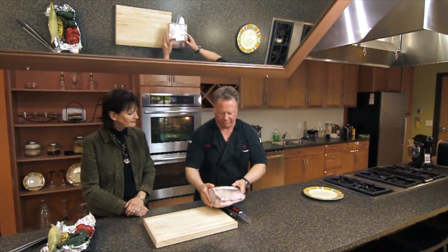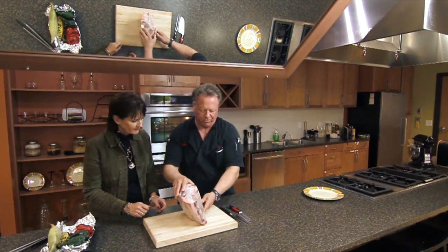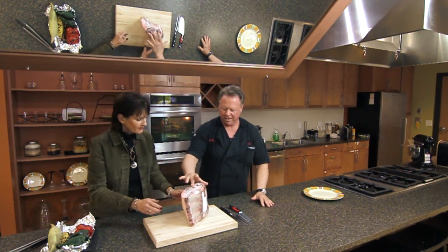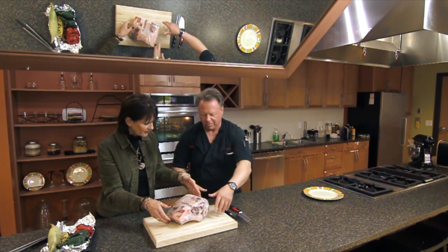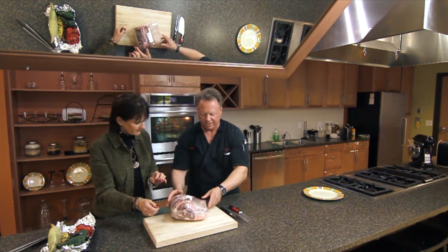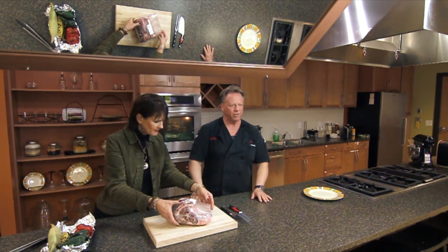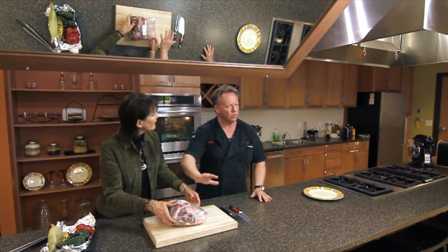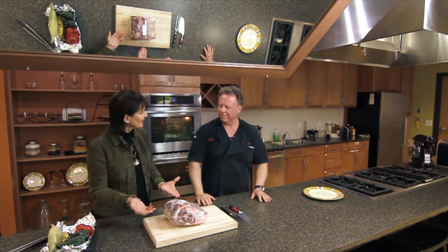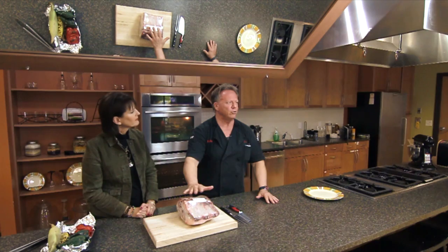We're starting with the frozen version of the standing rib roast. When it's standing, I prefer to lay mine with the bone side up and the fat side down — it's kind of like a cushion, and the bottom won't get too rough or coarse during cooking. I do mine fat side up in order to baste it, but I didn't realize you could do it bone side up.